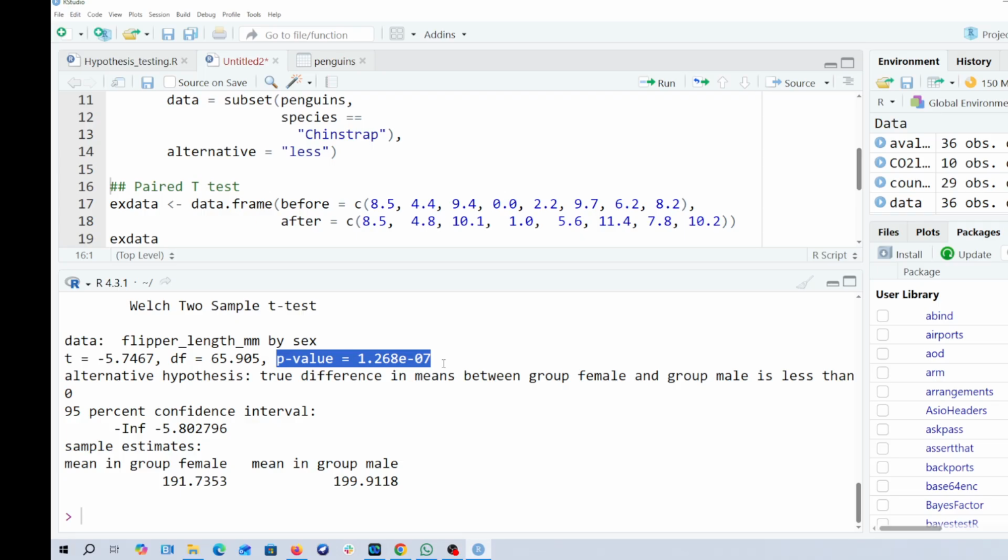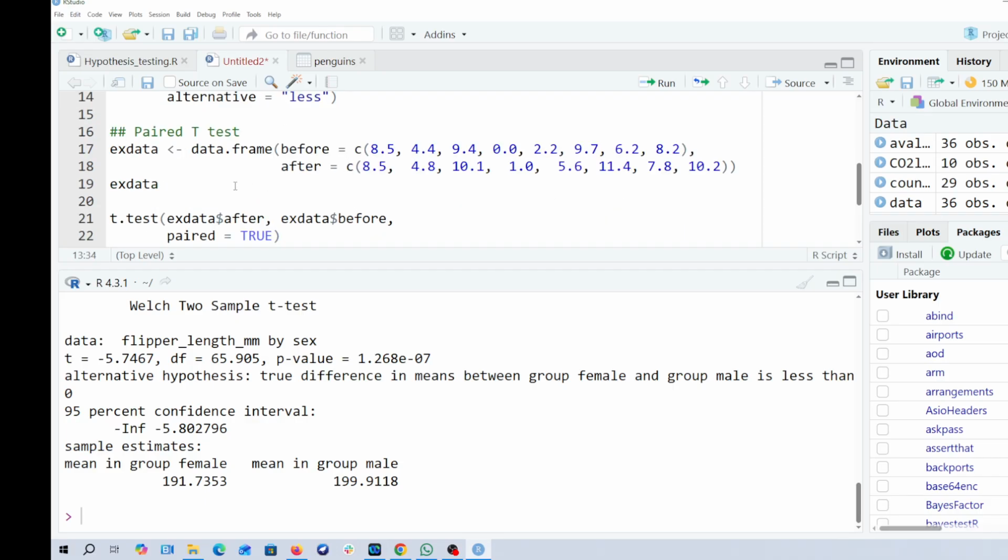We see that the p-value is far smaller than 5%. We are going to reject the null hypothesis that the mean for the male and female are equal, in favor of the alternative that the mean for the female Chinstrap penguins is less than that for the male.